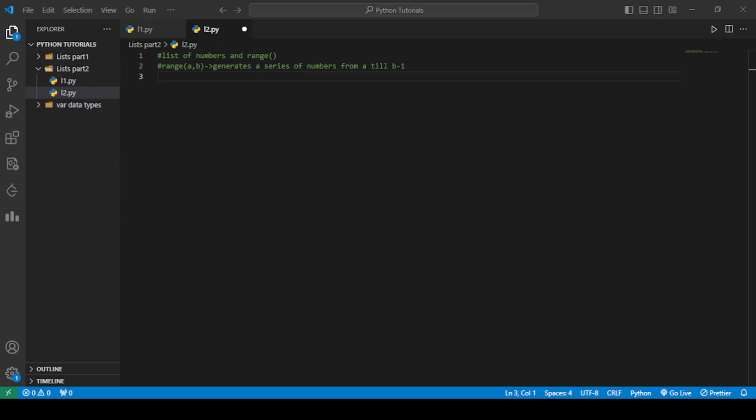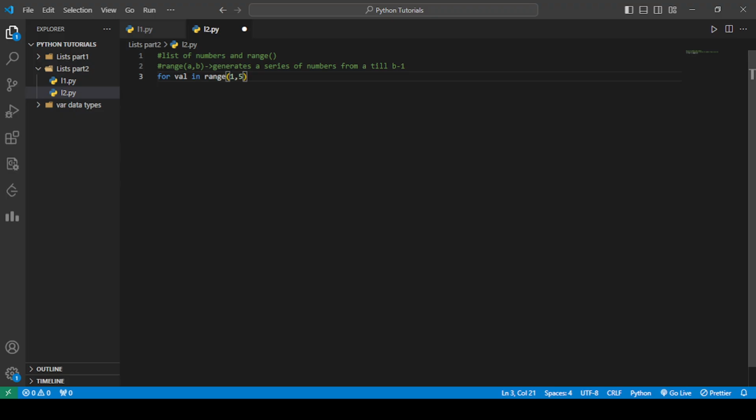So rather than creating a list and manually entering numbers from 1 to 4, for example, I would generally use the range function so that this part gets automatic, and I could simply use a for loop to print out the values. So for example, I could use a for loop, and then I could create a variable called value in its short form, and then: for value in range. So now this could be anything.